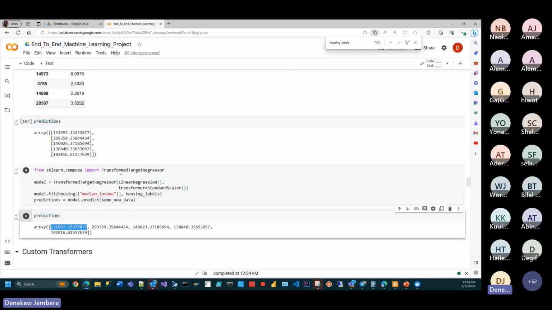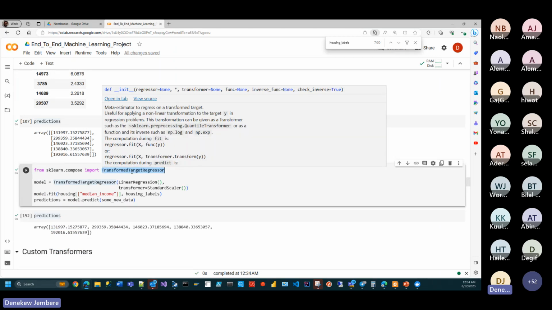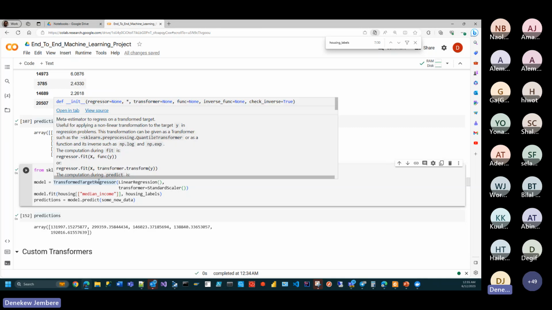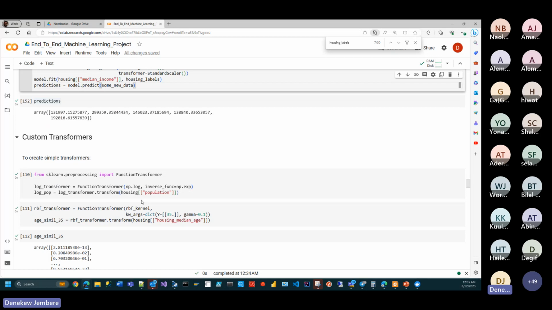In some cases, you may not get this kind of transformed target regressor. You may have to remember what type of regression you used and what type of transformation you used, so that you can go back in your transformation.